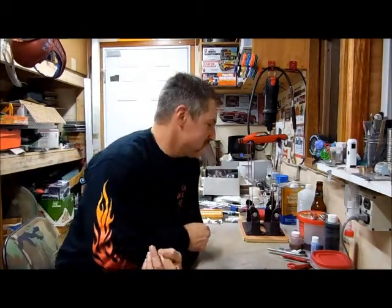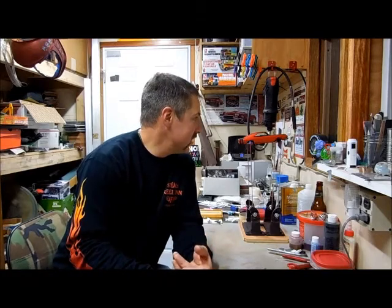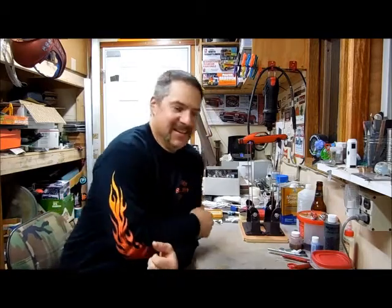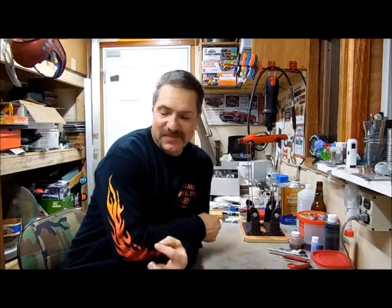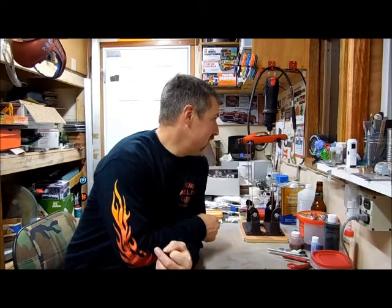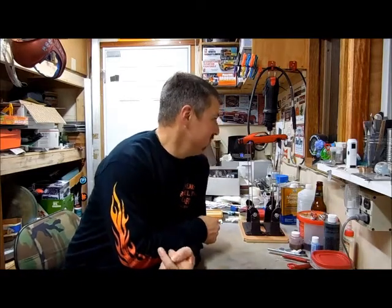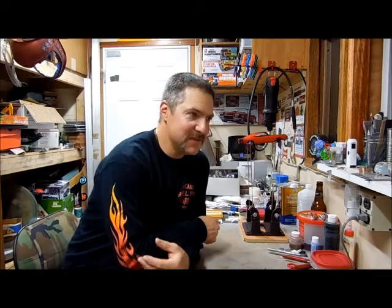So the way I see it, I have three options. I can sand that spot out and try to respray and match the layers to get the color — and I probably won't get the same color. I could put it in a box and give it a time out, because this build has been a pain. The kit's great, the car's great, the parts are great, it's just been fighting me the entire time. Or I could have option three, which I have an idea in my head of what I could do. It's not destroy it, it's not set it on fire, it's not to do anything destructive — it will be a finished model.